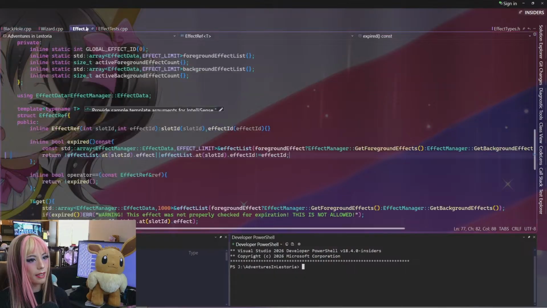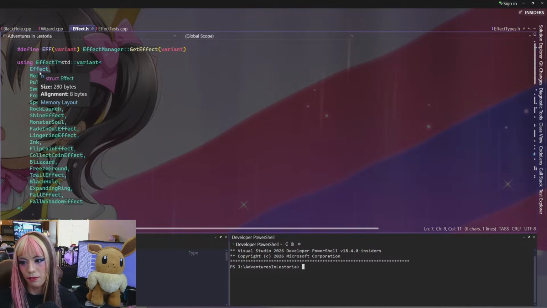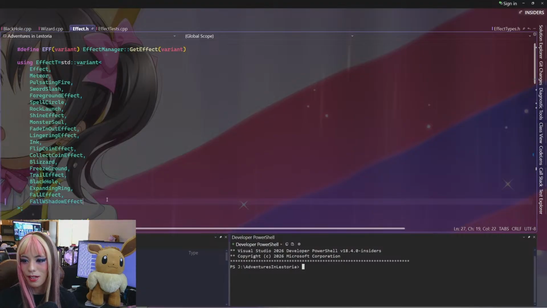But that gets me thinking, how does this variant determine which overload to use? Is it just going in order? If it was going in order, why didn't it choose effect for everybody first of all? Right? That got me thinking, a little strange. Or is it random? If it's random, how am I gonna make sure it picks the right overload?